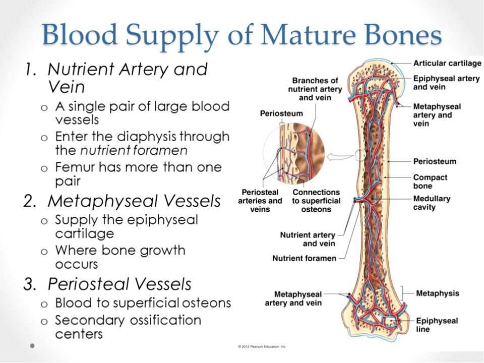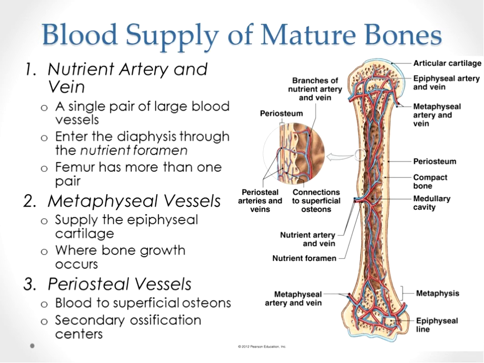For many of our flat, irregular, other bones, we take dermal tissue and convert it into bone. Neither is better than the other. They are just two separate ways in which bones form. They both can give rise to areas of spongy trabecular bone and areas of compact bone. And then both will give rise to a periosteum that is going to separate the bone matrix from the outlying other tissues around it. Okay?